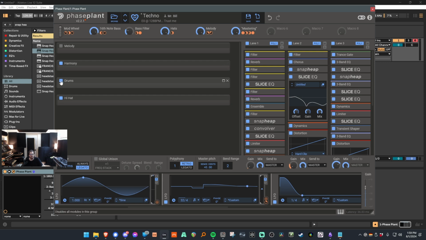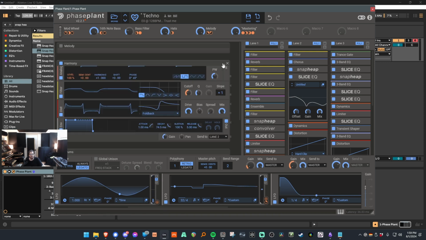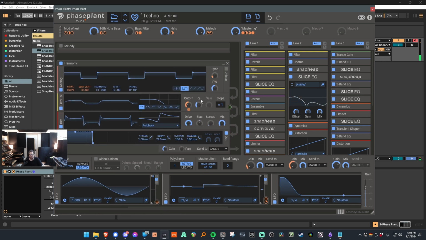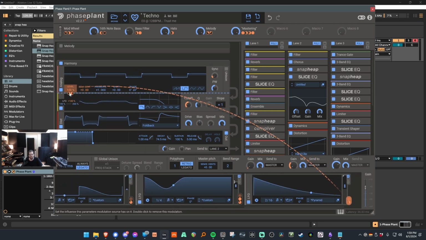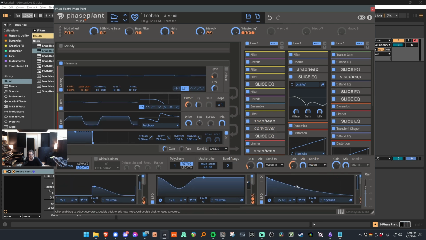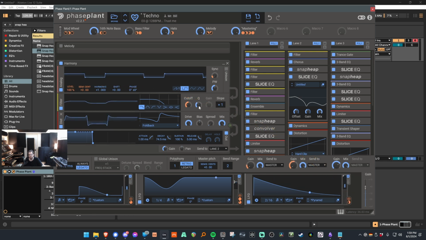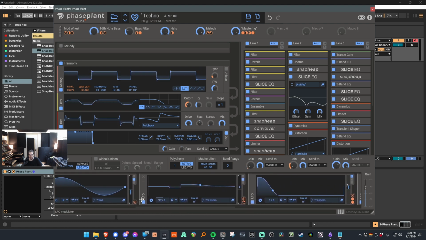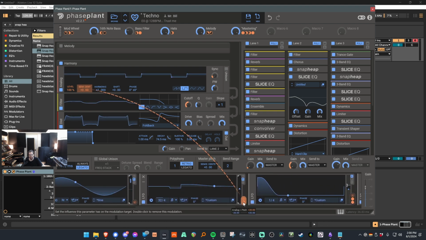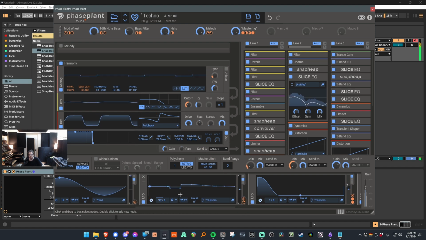So if we turn all of these groups off except for the harmony, you can see there's a few LFOs on this. There's one that's doing this 16th note thing by modulating something here. It might be just modulating this level here. You can see that is just modulating the level of the oscillator at 16th notes. And then if we go over to this really long one here, this is attached to, I believe, the pitch of the oscillator. And you can just see this do this whole bass melody.